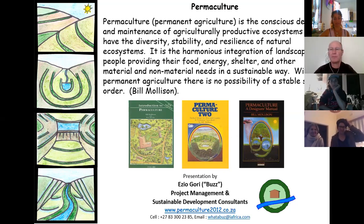But I really like this definition of permaculture. Permaculture, permanent agriculture, is a conscious design and maintenance of agriculturally productive ecosystems, which have the diversity of natural ecosystems. So in other words, it's mimicking what we find in nature. So it's the harmonious integration of landscape and people, providing their food, energy, shelter in a sustainable way. Without permanent agriculture, there's no possibility of a stable social order. So there's the classic definition.